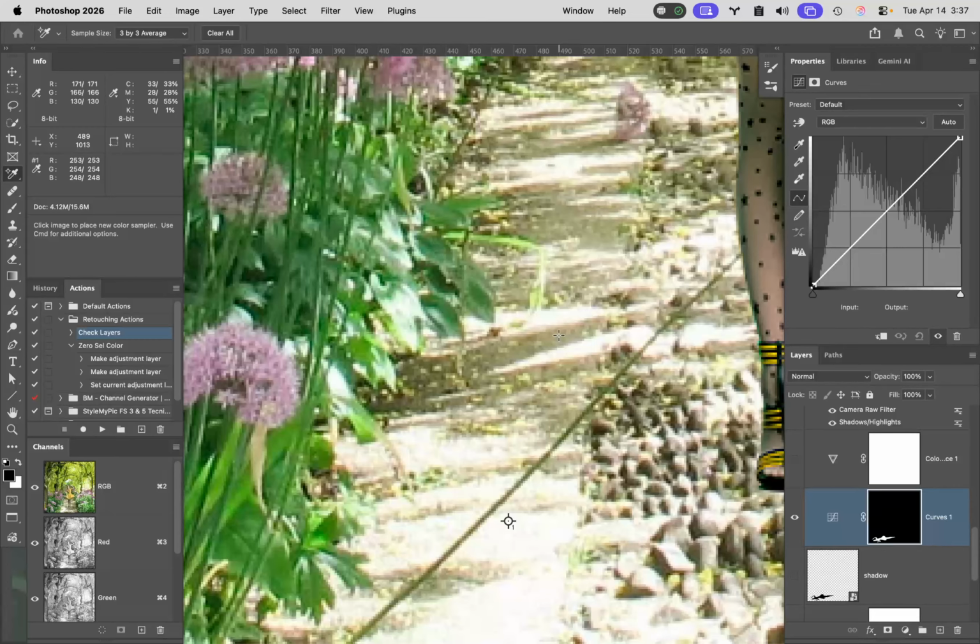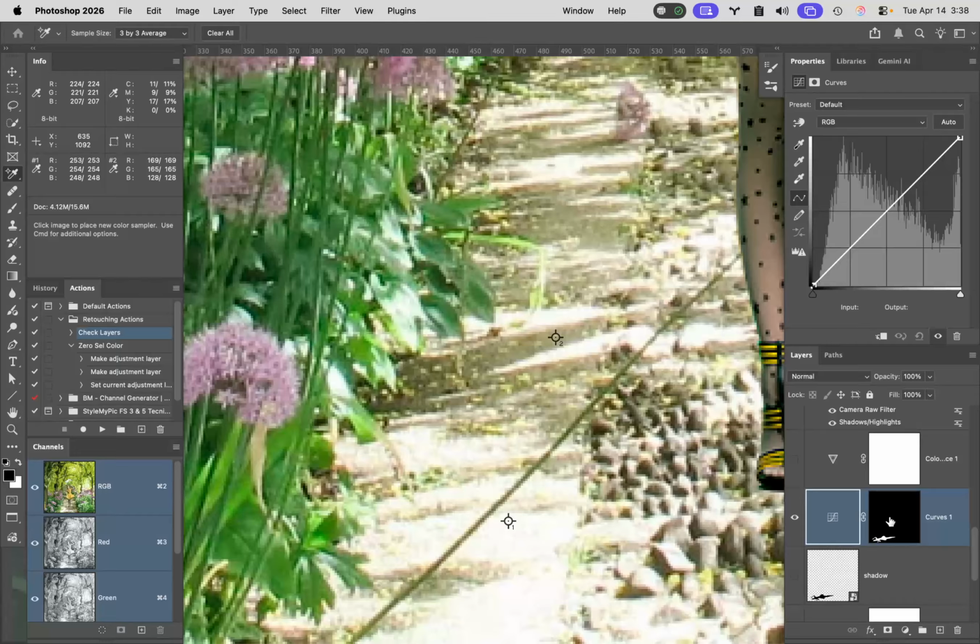So this area that I'm looking at here, just look at my screen really quickly to see where I'm talking about. This area seems to be very similar to the area that I'm going to try to turn into my shadow now. So I'm going to put a color sampler point back there. So then you can see I've got my curve actually selected.